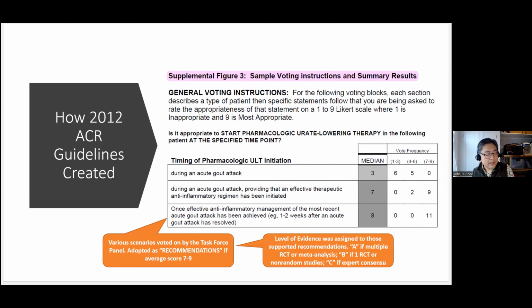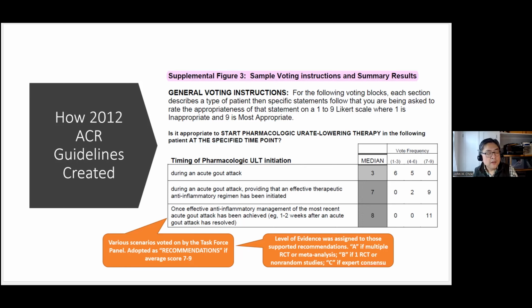So they said their level A was if multiple randomized controlled trials or a meta-analysis supported that recommendation. They gave it a level B if there was only 1 randomized controlled trial or there were only non-random studies. And level C was expert consensus, which I seem to have misspelled there. So the debate that was going on in the chat a little while ago about level C, level A, it turns out to be kind of important, right? Level C, they're saying if experts think it's good enough for us, versus level A, that there are actually multiple randomized trials.